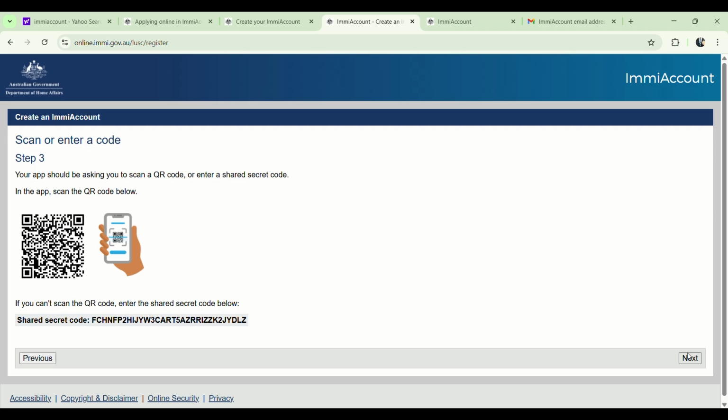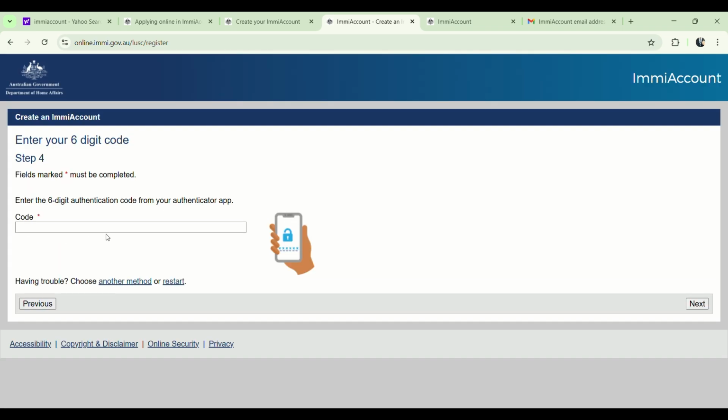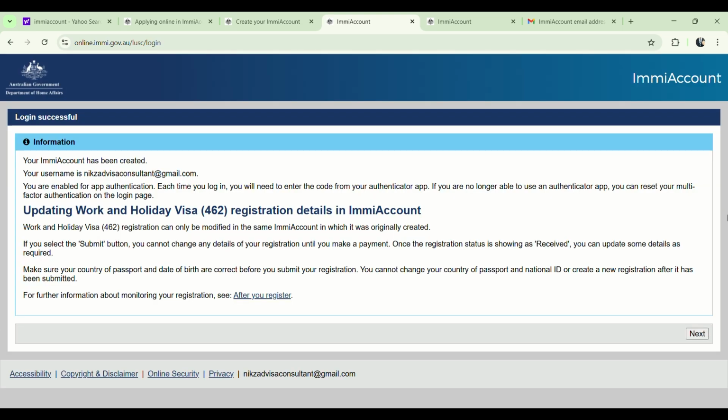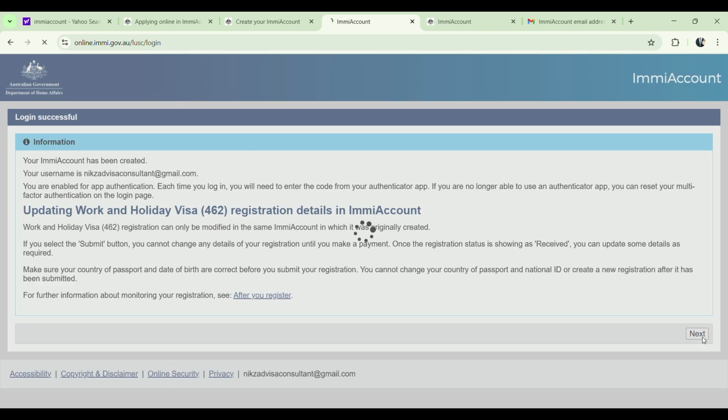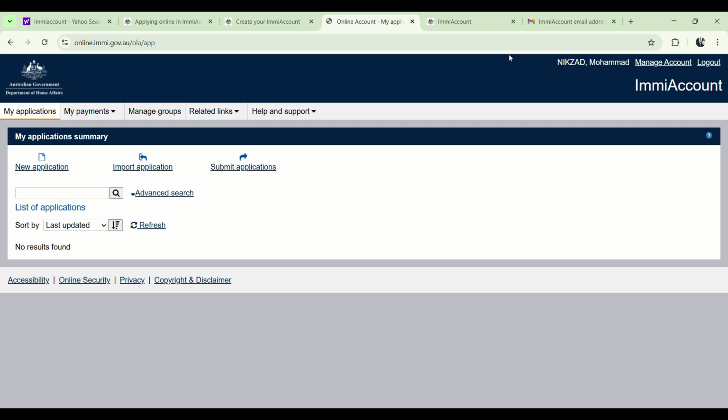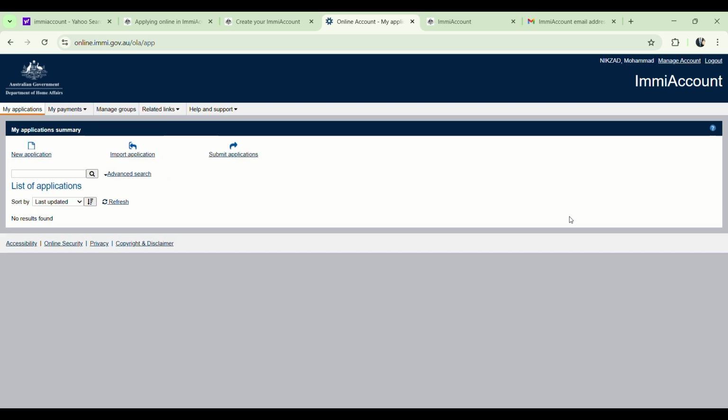I already scanned it, and I click on next. So I have the code on my phone. Next. It's done. Your ImmiAccount is already created.